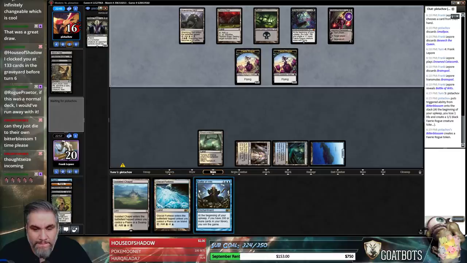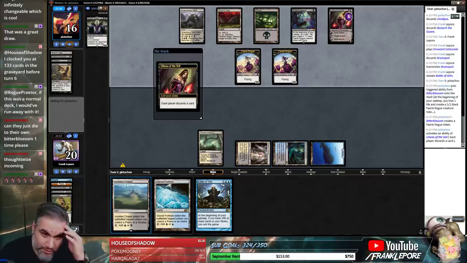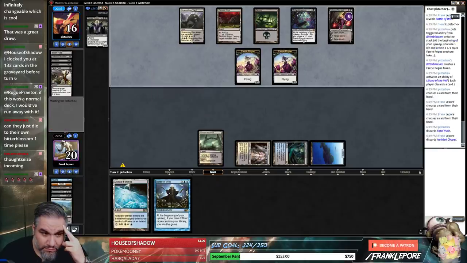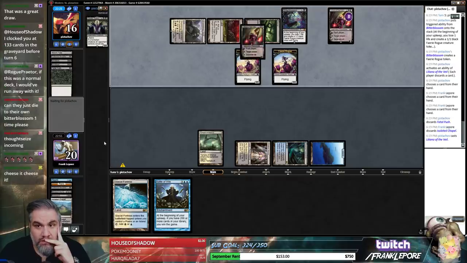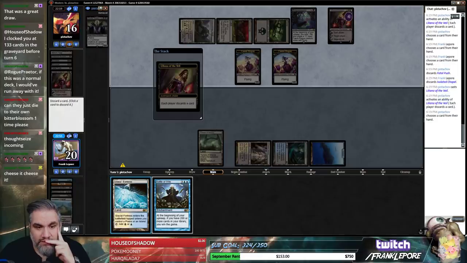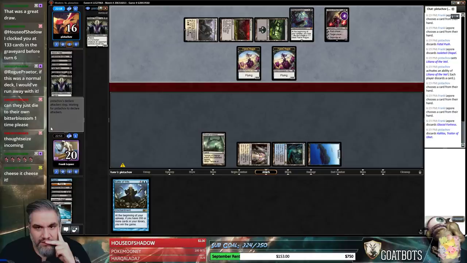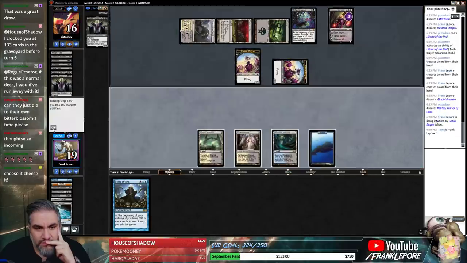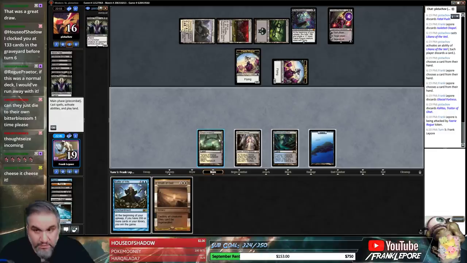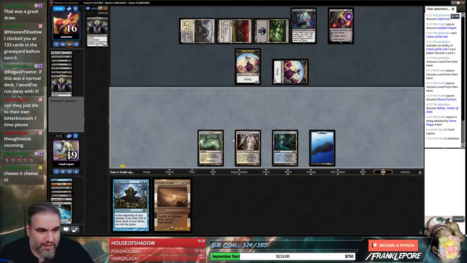We just discard with Liliana. They kill a land. We'll discard Chapel. Oh, that is not what I expected. So now we just have to top deck a land. Interesting. Top deck a land one time or else we lose. Never have it.